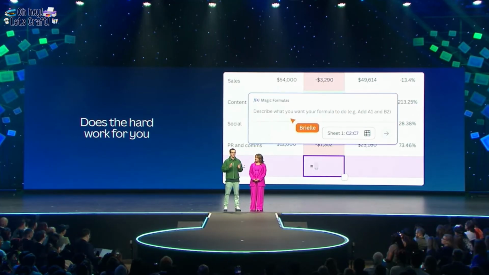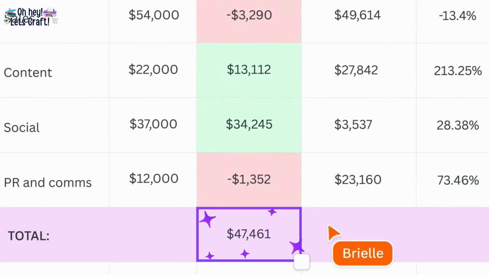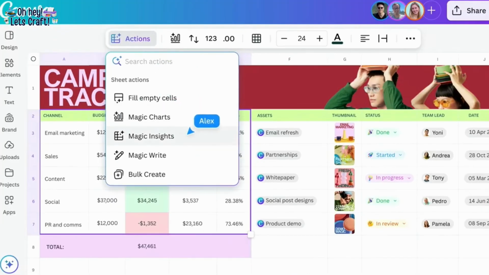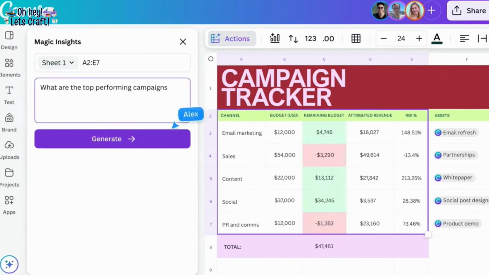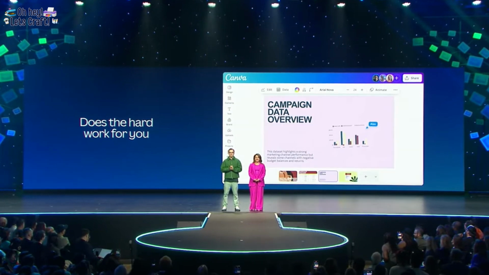So you don't have to worry about memorizing anything. Y'all, I would have loved that when I was still in school. You have magic insight. So it gives you the insights on everything. Now, I didn't write exactly everything they said verbatim because it was a long presentation, like I said. And then you can work directly with the data in a doc or presentation. Okay, so if you are somebody that use Google Sheets, Excel, anything like that, hop on that.